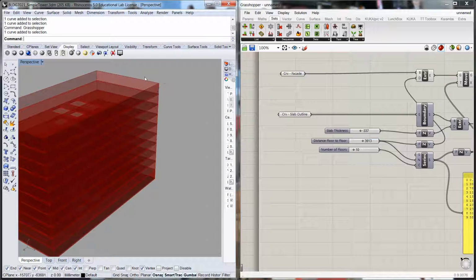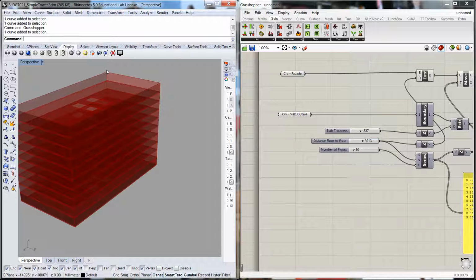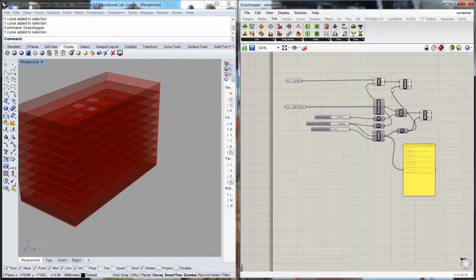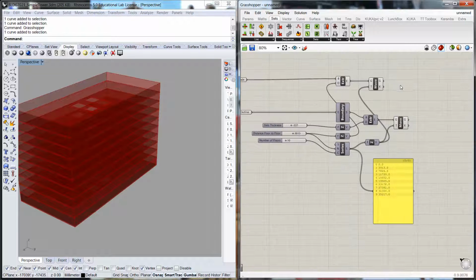But the top facade is always going to be in air, because if you've got a 10-story building with 10 slabs, you're only going to need 9 facades. So we need to figure out a way of deleting this top facade element. Now, it's not like CAD where you just hit the delete key and take that away. We've actually got to work through it parametrically.